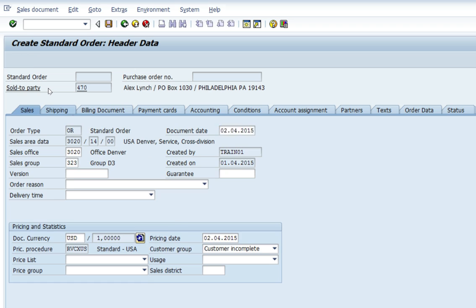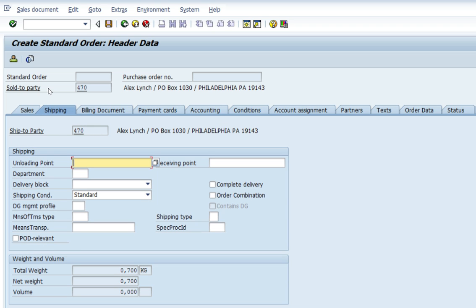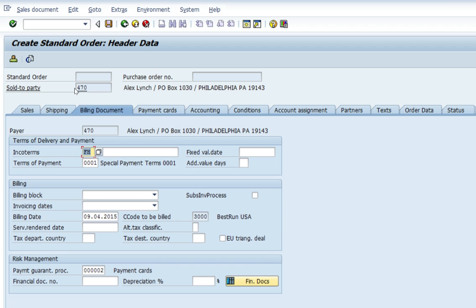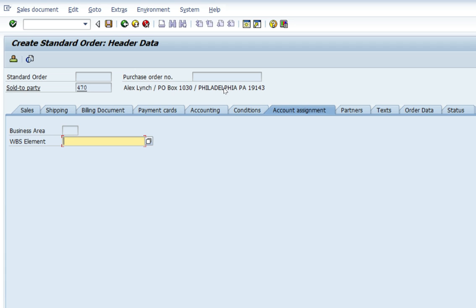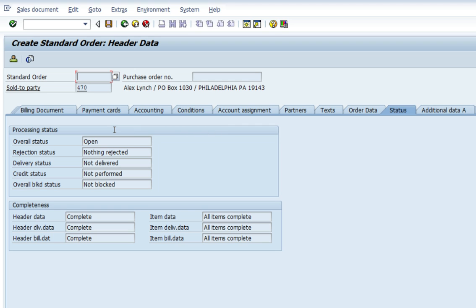Again, there is other information like shipping information, which may not be relevant right now, but that information is populated, along with billing document information, for example Incoterms and terms of payment, and other information such as the company code which you are going to bill. If it is applicable for taxes, the tax information will come here too. If you have payment cards, the payment card information will be here, and so on. Many conditions and many tabs are populated. You can also look at the status, where you can see the overall status of the order, whether it is rejected or still open, or whether anything is delivered or to be delivered. This is a good piece of information as far as the sales order is concerned at the header level.